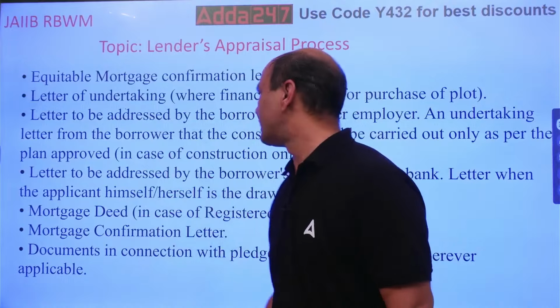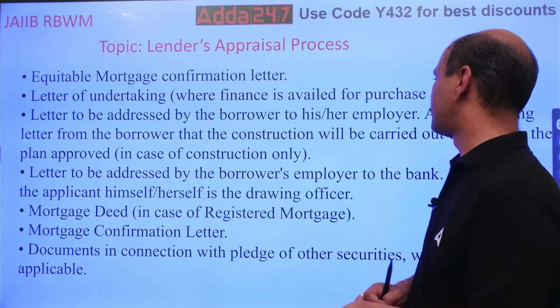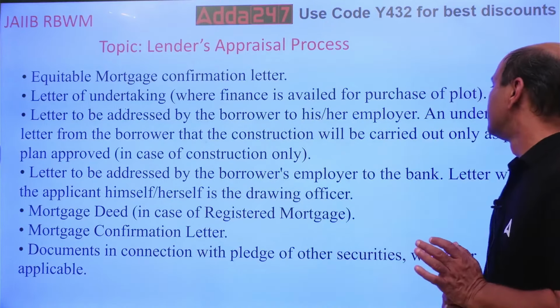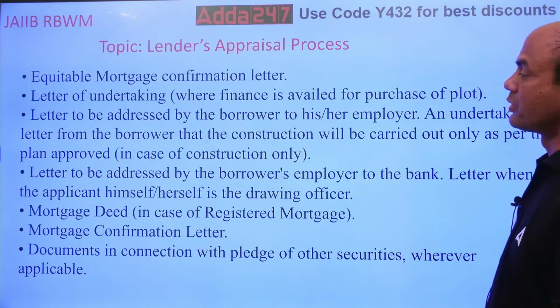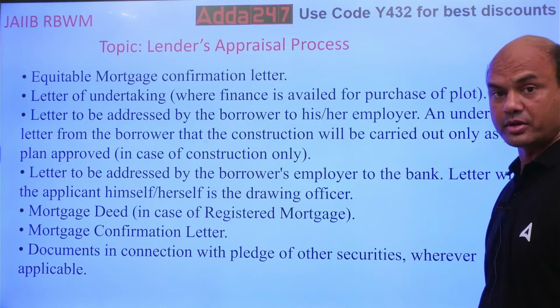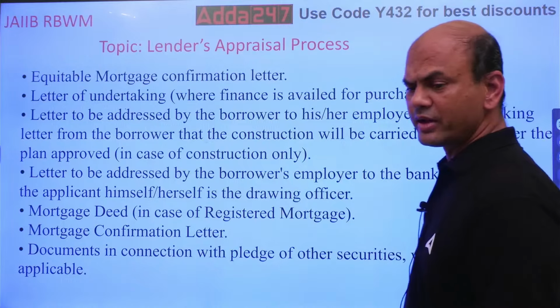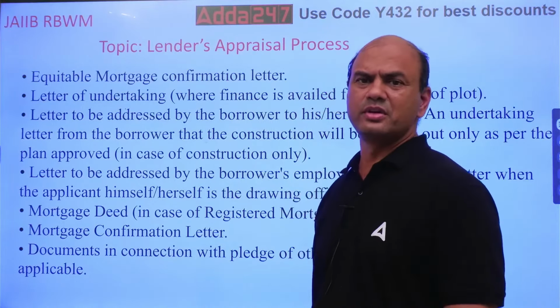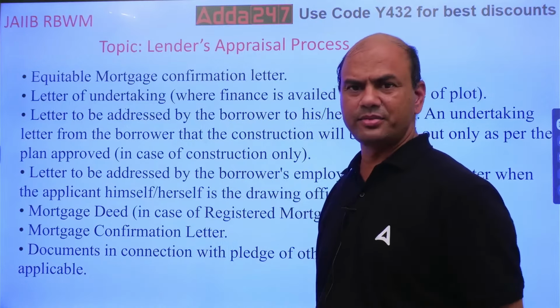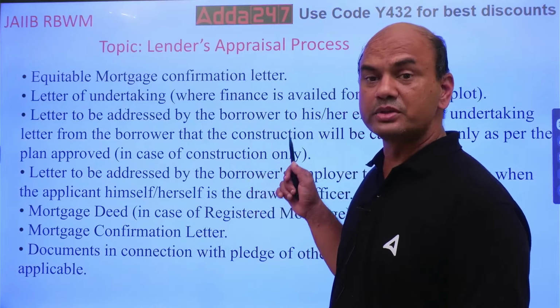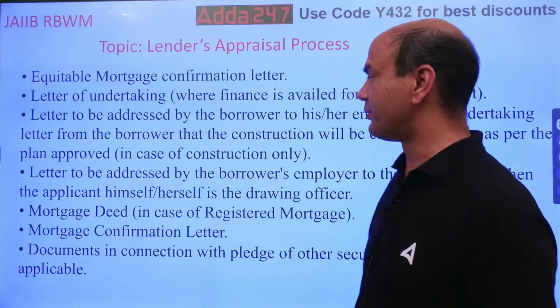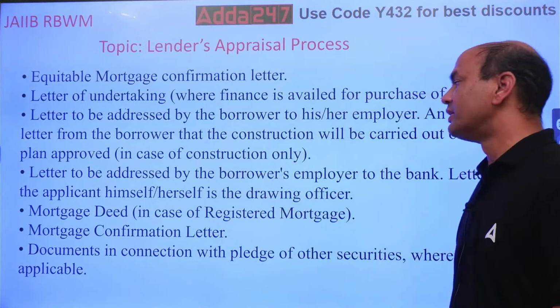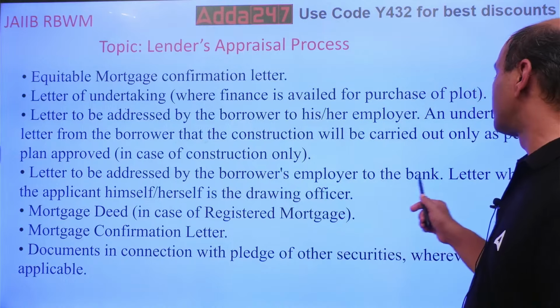Letter to be addressed by the borrower to his or her employer. An undertaking letter from the borrower that the construction will be carried out only as per the plan approved. Very important. Whatever the sanction plan is, we always have a sanction plan. In any home loan, whenever you build any house or property, you have a sanction plan. So the construction will be carried out as per the sanction plan only.